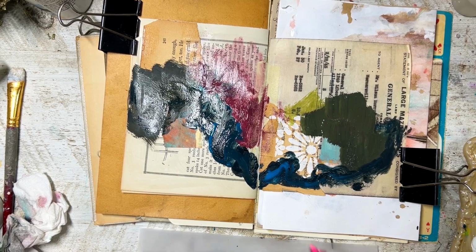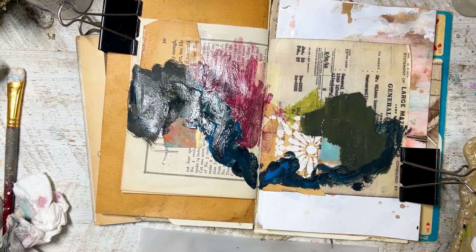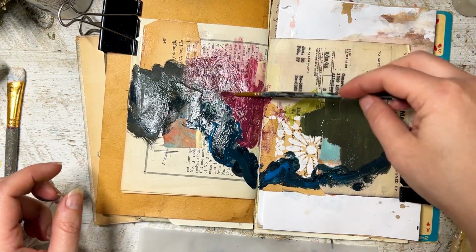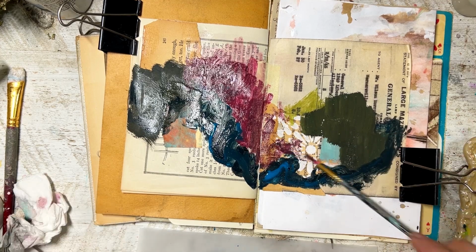maybe it's a little bit more common or known to add white gesso to acrylic paint to make it opaque. Obviously, you'll be making it lighter, but I thought, hey, why not add some black gesso? What would that be like? What if we tried that?